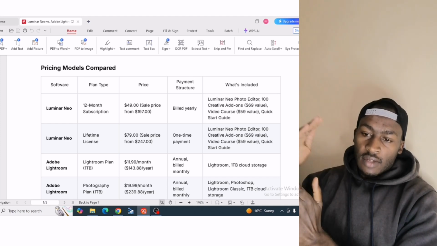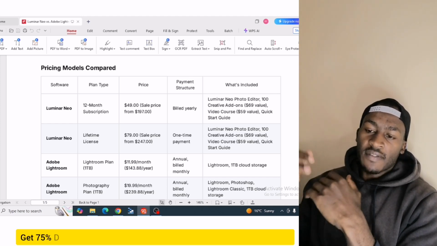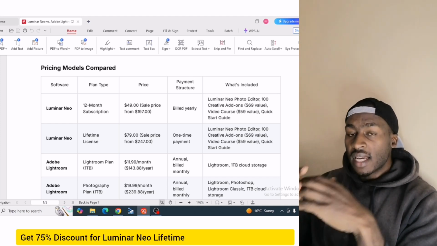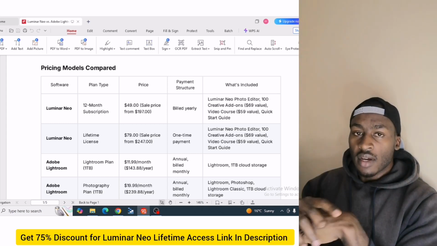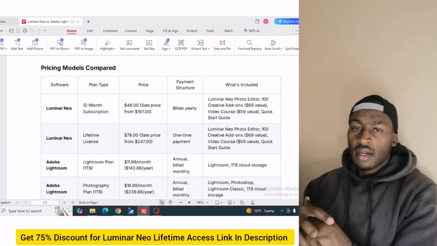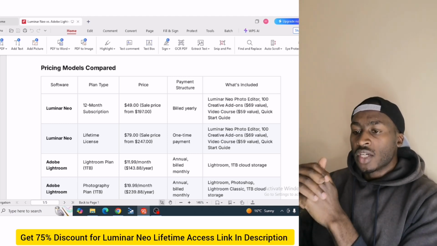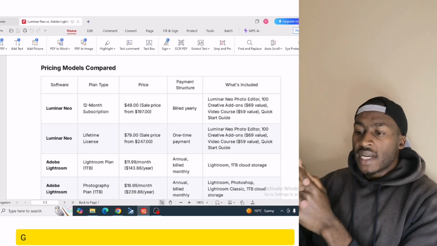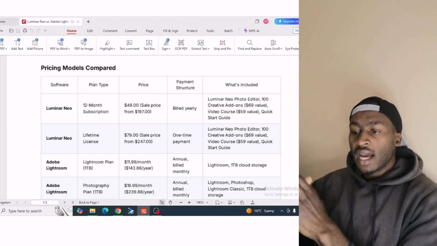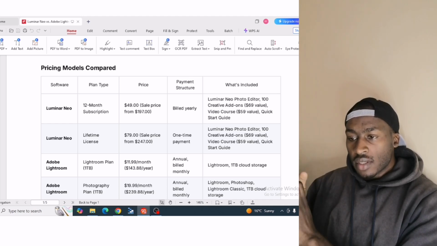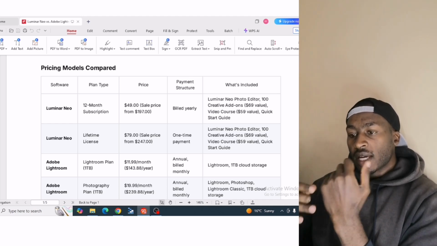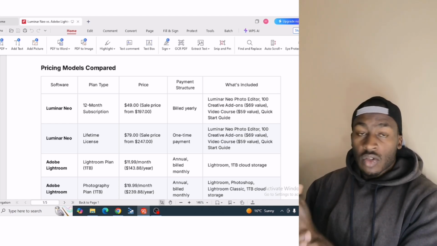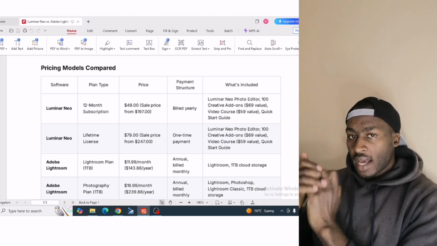And for the lifetime access, it's $79 currently, a 75% discount from $247, which is a one-time payment. So what will you get in the 12-month subscription? You will get Luminar Neo Photo Editor, 100 creative add-ons, video course and quick start guide. Same case with the lifetime access.